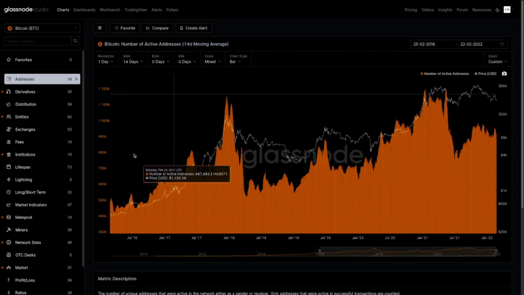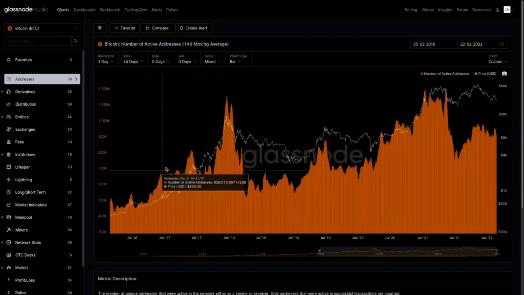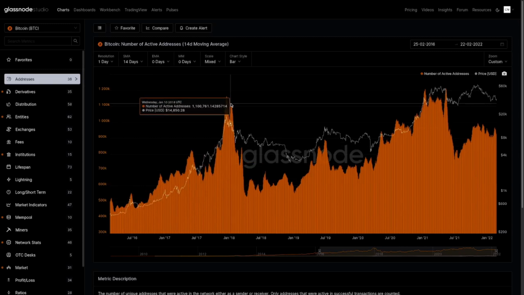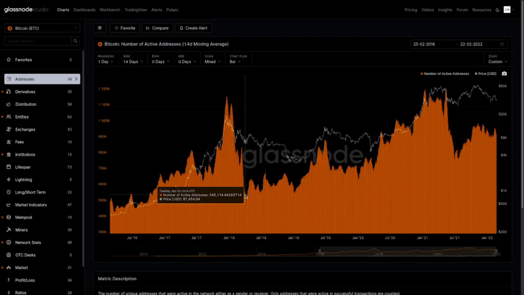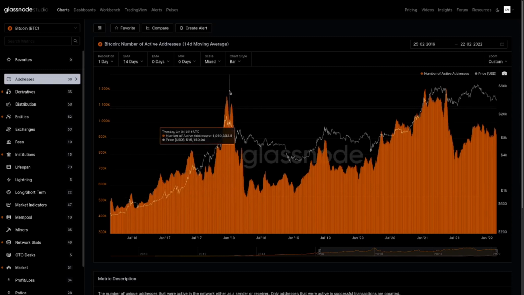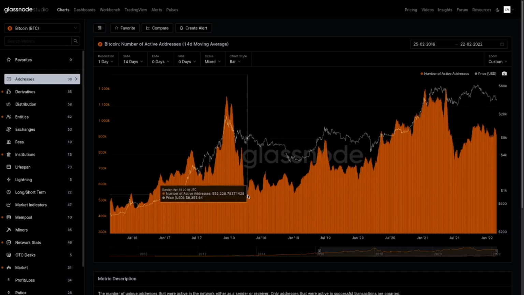Now, what we can see here is the very, very clear 2017 bull run. We had more and more users coming in on every single rally higher until we had the major collapse down that followed the peak in the bull. And really, this massive drop shows an expulsion of users. People left the system. There were fewer users of the Bitcoin network after this sell-off than there were going into it. And that's really the first shockwave that says maybe this is in fact different and we may have transitioned from the bull into the bear.